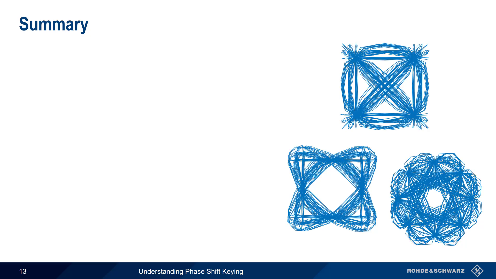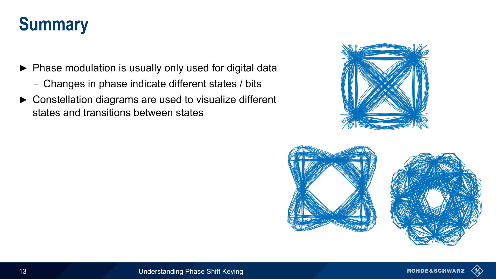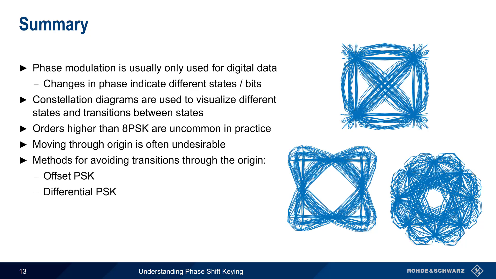Let's summarize what we've covered. Unlike amplitude or frequency modulation, phase modulation is almost exclusively used for digital data, whereby changes in the phase of the carrier indicate different states or bits. Constellation diagrams are often used to visualize the different states in PSK and the transitions between these states. Both BPSK and QPSK are fairly common, and even 8PSK is used in everyday applications, but generally speaking, modulation orders greater than 8PSK are uncommon in practice. Depending on the modulating bit pattern, it's possible for a standard PSK signal to move through or near the origin, which is usually undesirable. Two special variants of PSK can be used to avoid these transitions through the origin: Offset PSK and Differential PSK.